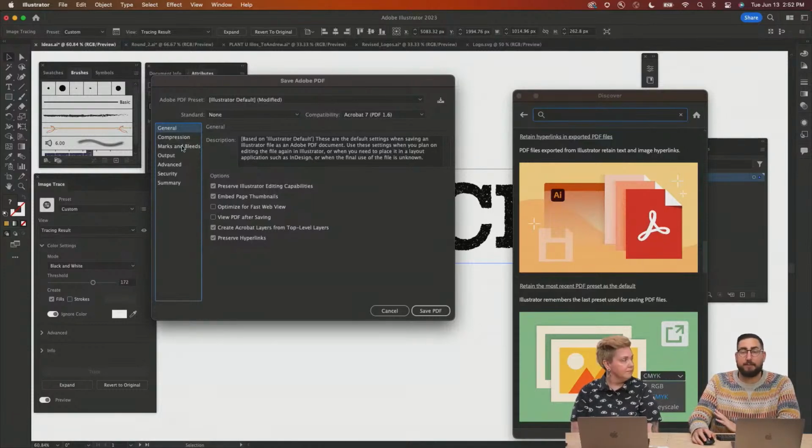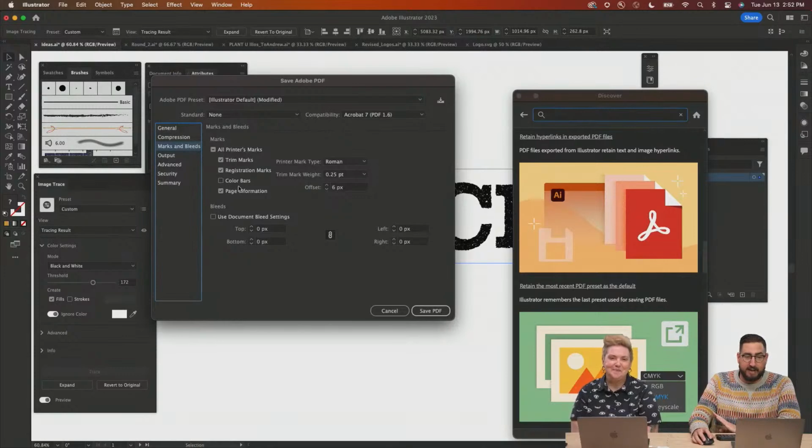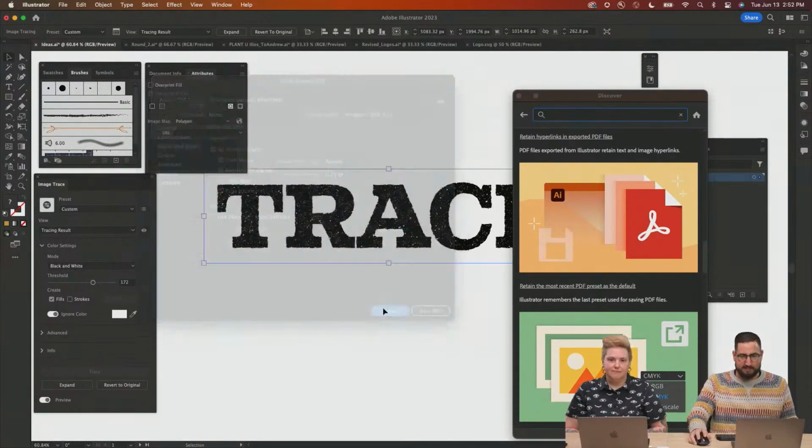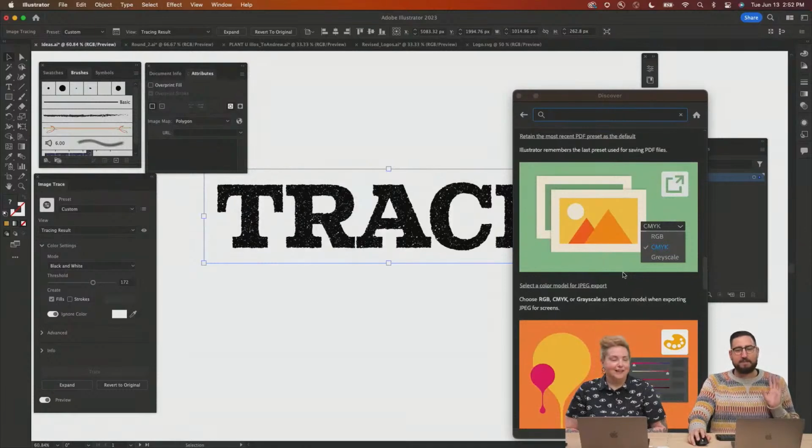Yes, which to prove it, I was doing designs earlier today and showed this feature and going to marks, look, I have my color bars turned off and I have my document bleed settings turned off. That's what it was the last time that I did it. If you've never worked with professional printers, this was a lot of time to get exactly what they wanted every single time. And so now it just saves it and you can click through. It's so nice. It was working faster and more efficiently, and that makes me very happy.